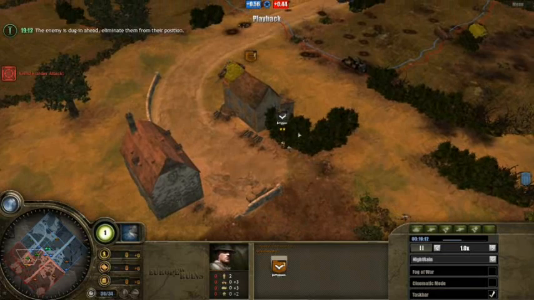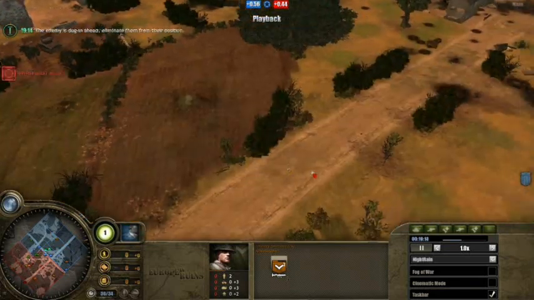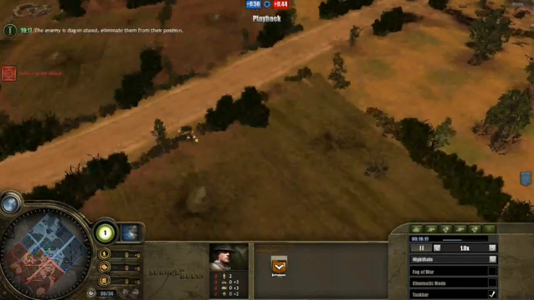And there's still some commando Piats there to fend off any armor attacks. Oh, and a Firefly and Cromwell command tank coming on. Good combination there.